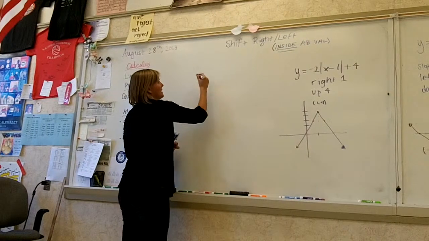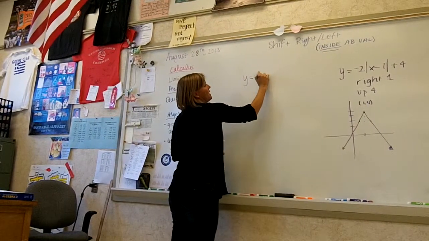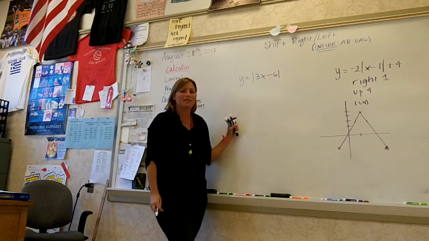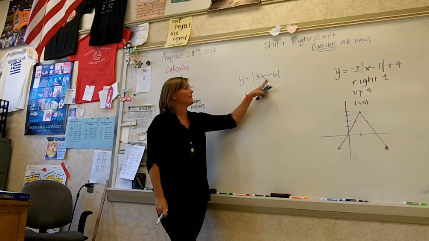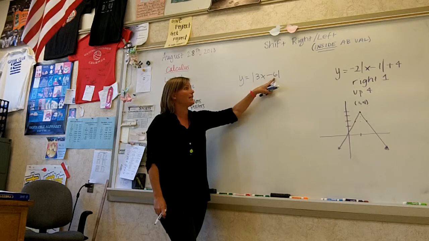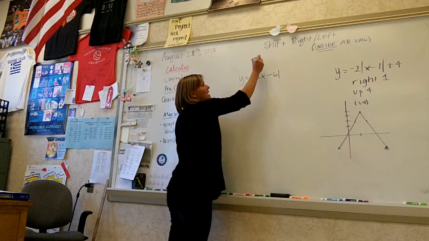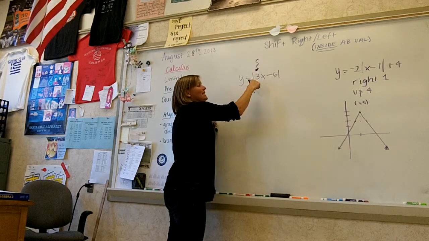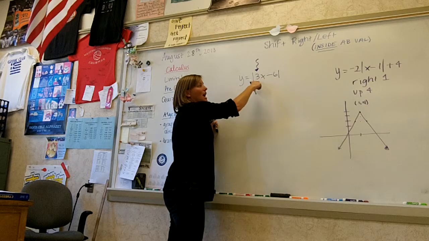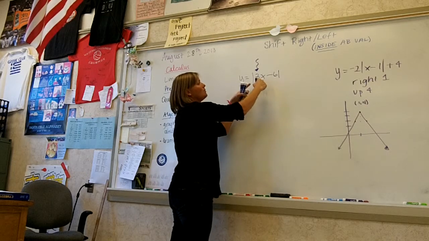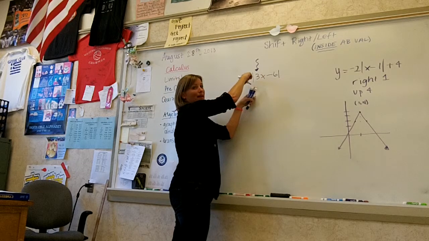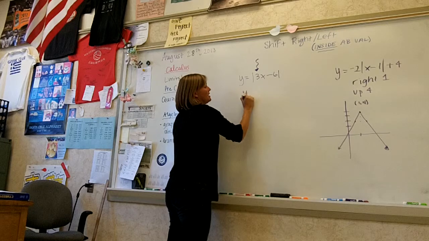So if I have something like this, y is equal to the absolute value of 3x minus 6, and I ask you how that shifted, a lot of you are going to look at this and say, oh, that's a -6, so it shifted to the right 6. But see this number right here in front of the x? That is inside the absolute value. And what you have to do is when you have the 3 next to the x, we want to take that outside the absolute value. So I'll show you the only way that you can do that.